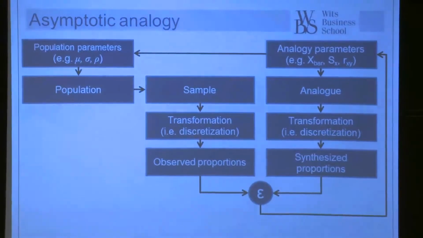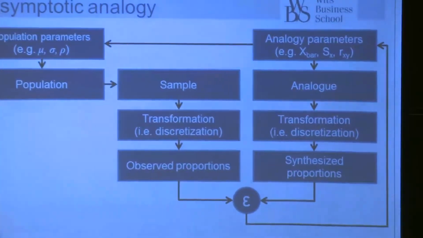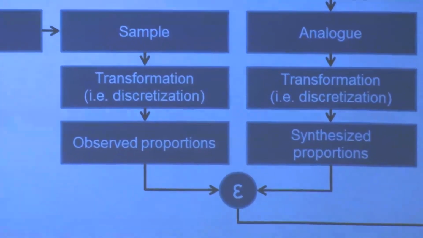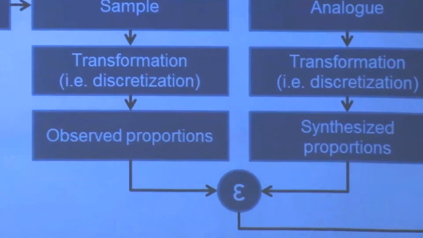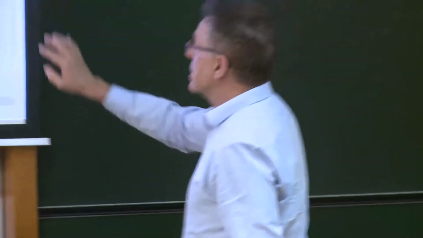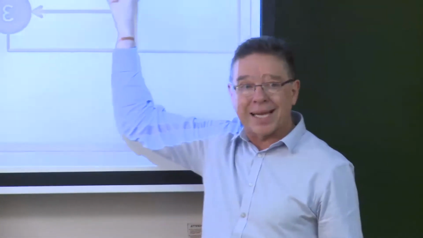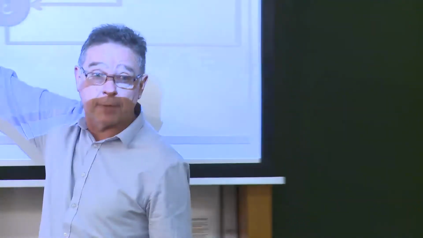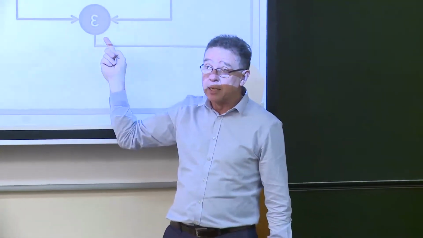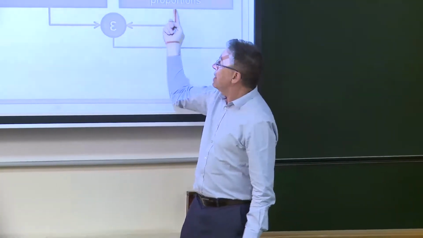But if I can eliminate the difference between my survey data, my actual responses to my questionnaire, and my mathematical model in Excel, if I can match the two, then I can say that this Excel model matches reality, because that's what I've got here. So if I can eliminate that error, or at least minimize it, then I've got something that closely matches reality.